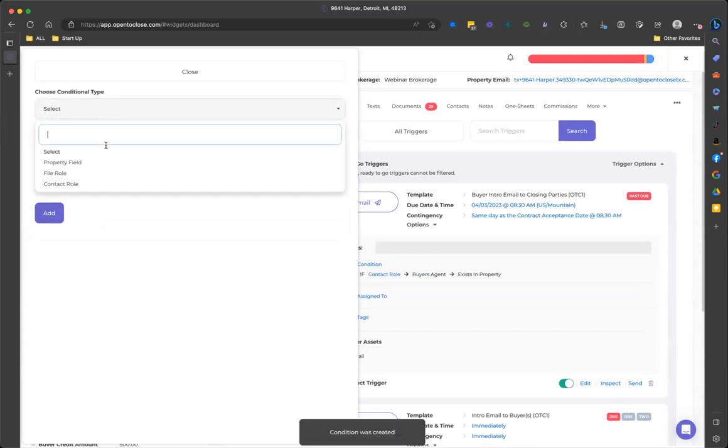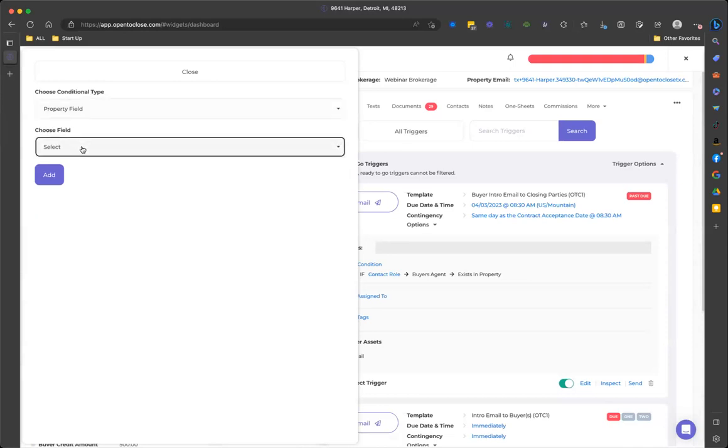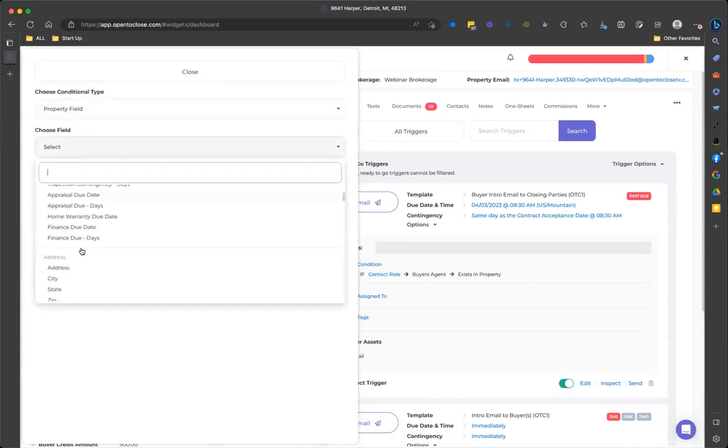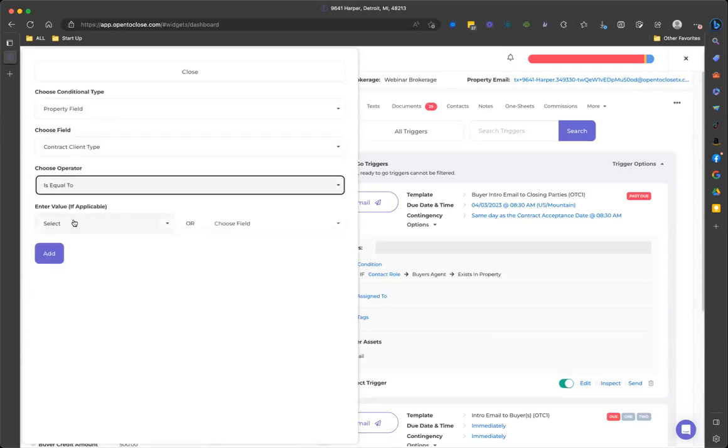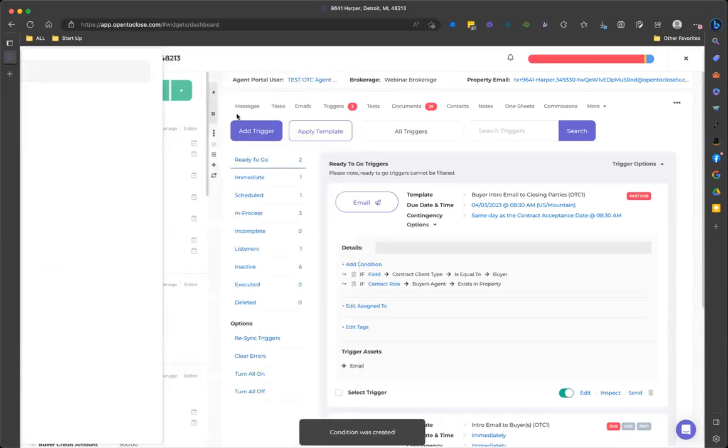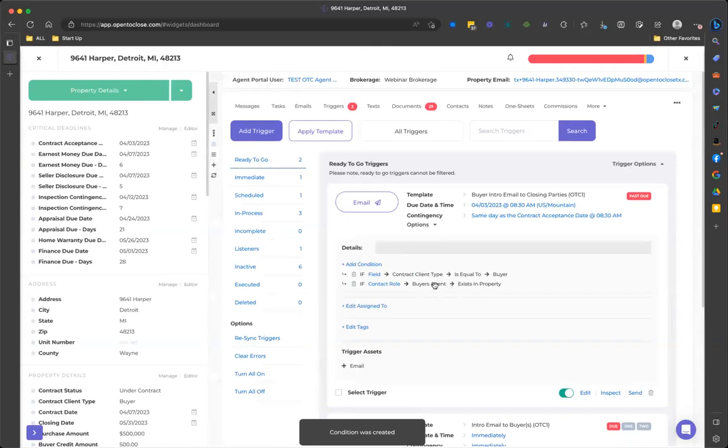And then maybe I want another one: if the property field contract client type I'm representing is equal to buyer. Okay, so now my system knows that I'm representing the buyer and there's a buyer in the contacts tab of my file. So I'm good to send this.